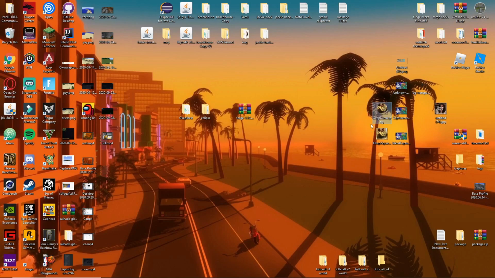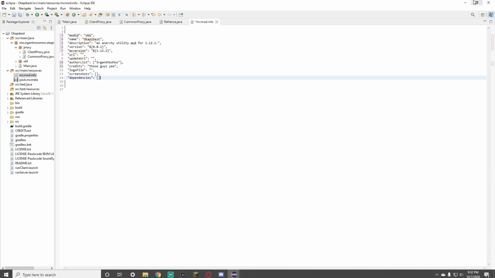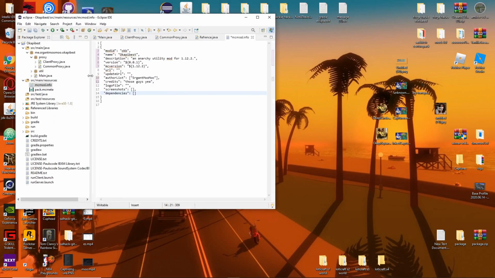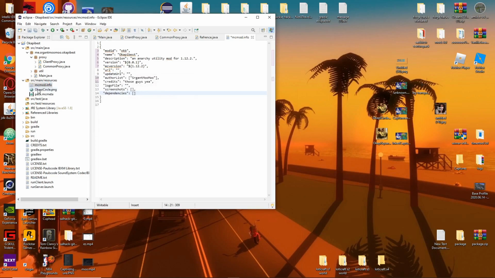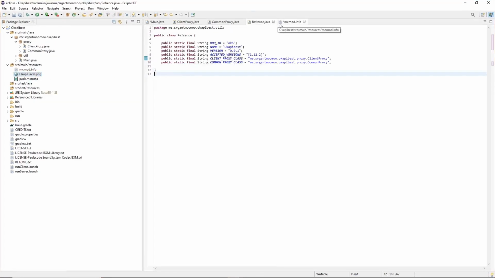If you already have one, that's cool. You can put it in here. So we're gonna actually have something else open. We're going to open our Eclipse, and we want to drag this into source/main/resources. Click OK, and it should just go right in there. We're going to rename, we can keep that.